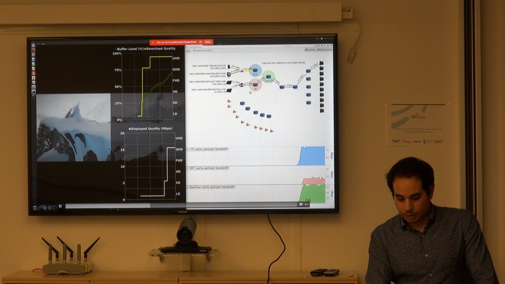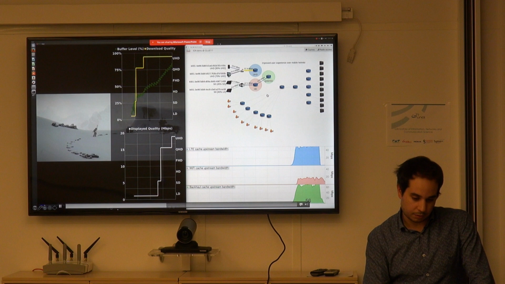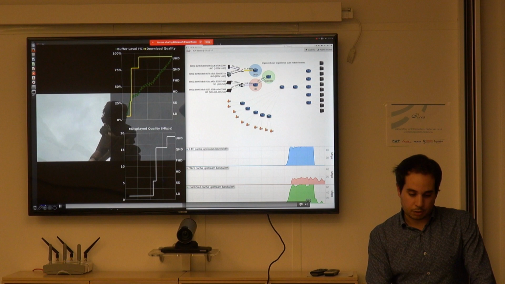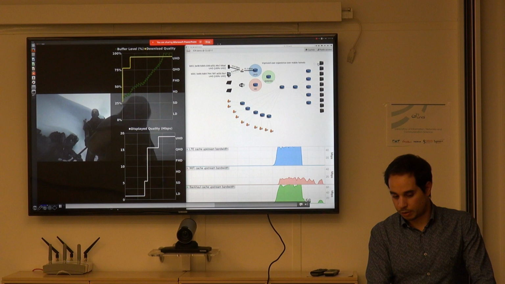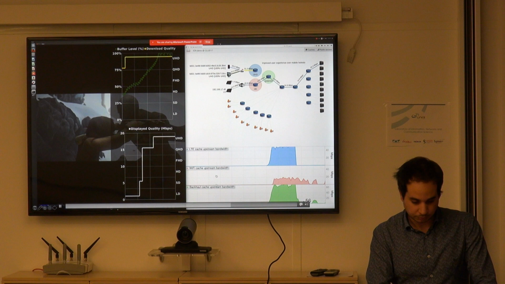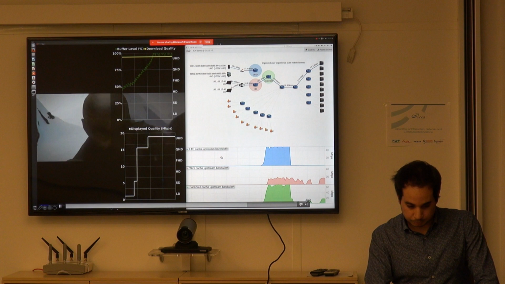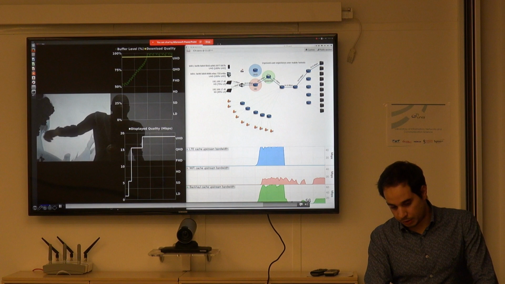As you can see, since they have a cache, which was pre-populated in this case because it was a demo, they're able to serve the content directly to the consumers by keeping the content at the edge and just leaving a few requests flowing until the other end, where there are the actual servers which store the video itself. And here you can see the amount of traffic on the LTE upstream, on the Wi-Fi upstream and backhaul. As soon as we activated the caches, the traffic on the backhaul was almost zero.